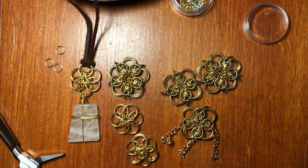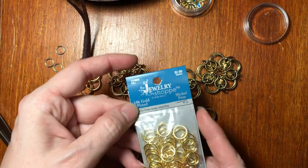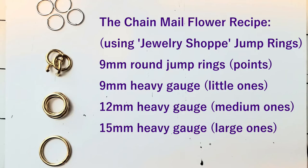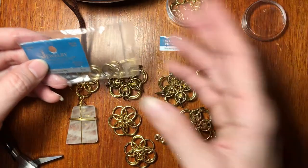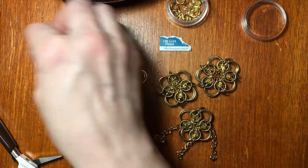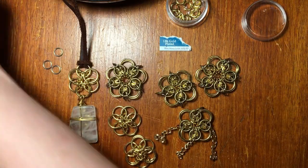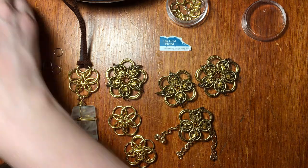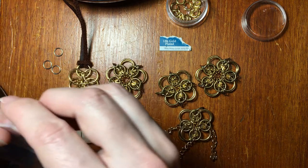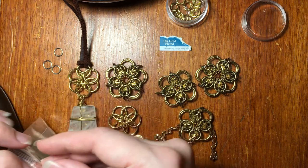The material that I use, I'm just using the jewelry shop jump rings for all this stuff. Four size jump rings, so it's a little bit of an investment. Actually, these are not that expensive, but it's an investment in time and space to have them at all in that variety. Never mind, I'm just babbling.